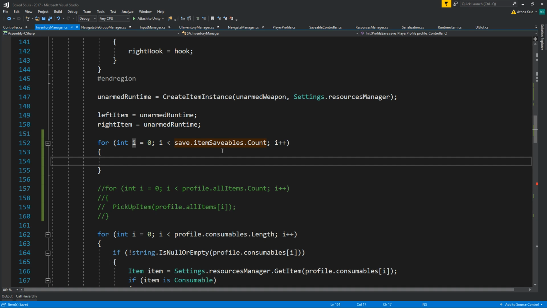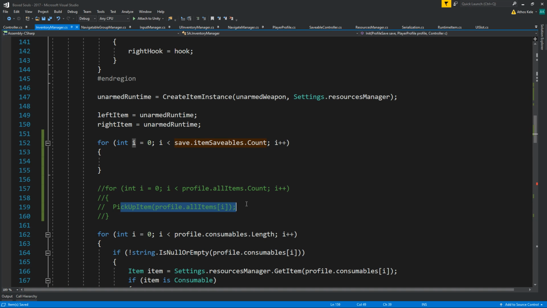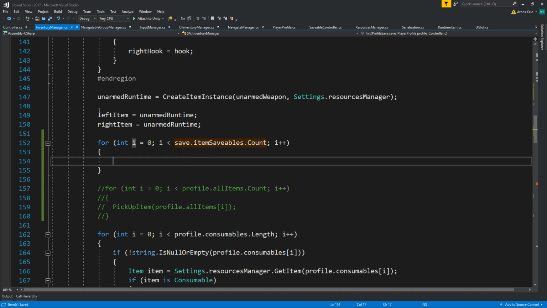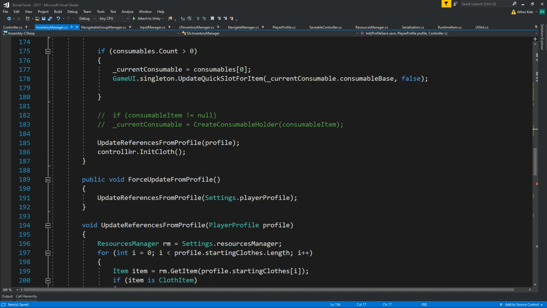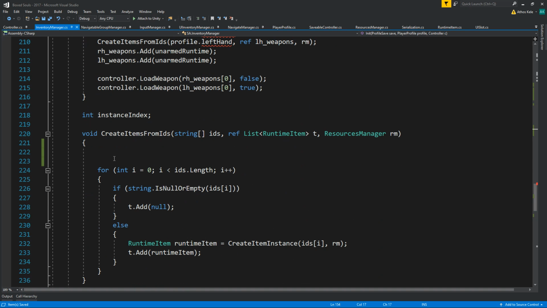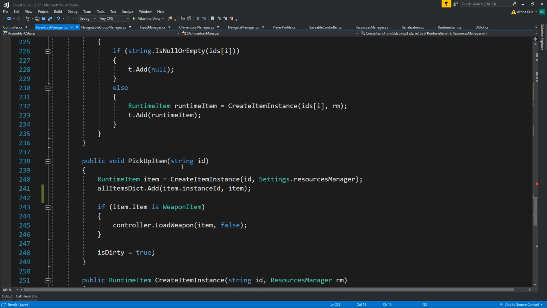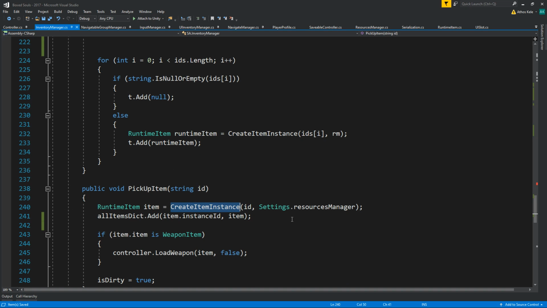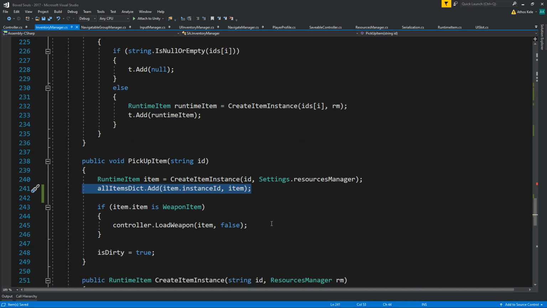We're going to be picking up the instances of those items. So let's go and see our pickup item. Pickup item, you only pass the ID, which then creates the instance, and then we just add it over there.